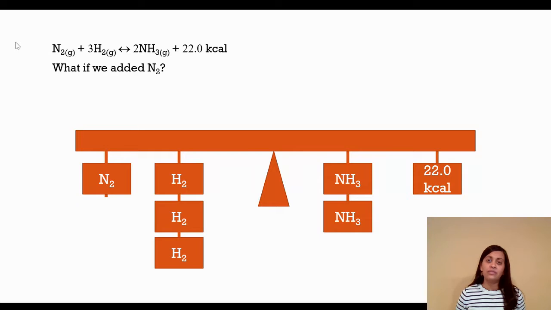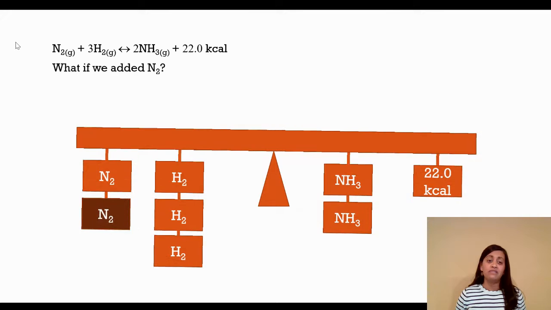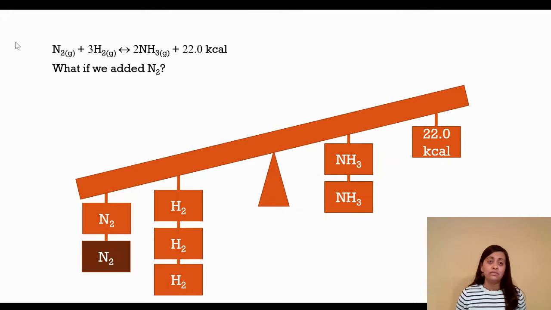Think about this and use, again, your pencil to help you figure this out. So if we were going to add N2, that means that the left-hand side would go down, and that means it's favoring the products of the forward direction. So essentially think about this as if you add more N2, it's going to use up some of that H2 to make more NH3 or drive the reaction towards the products. We also think about our K value. Since we have that same ratio, the K value itself wouldn't change.